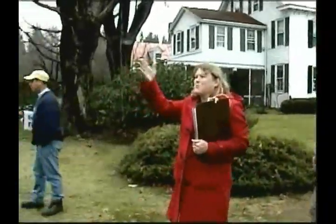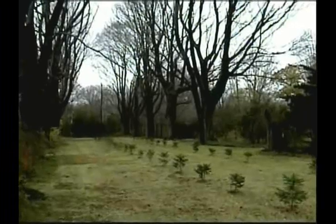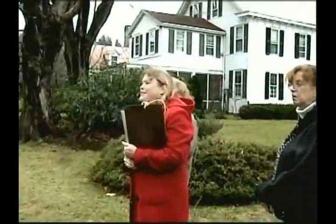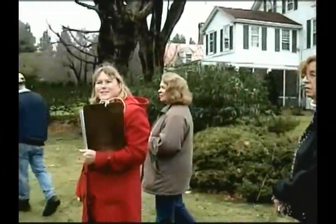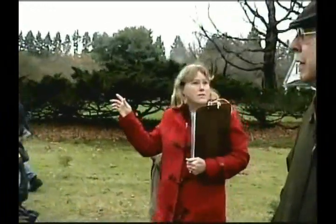This is the original Sugar Maple Alley, original entrance. Should this be the original entrance? Should it be brought back? Do you like coming in this other side? Think about it. Should these little miniature trees stay? Should they go? We're going to head down toward Mrs. Pitney's greenhouse and her vegetable garden. The little trees are not going to thrive under these maples. That's what I'm told, sugar maples. They're about 200 years old.